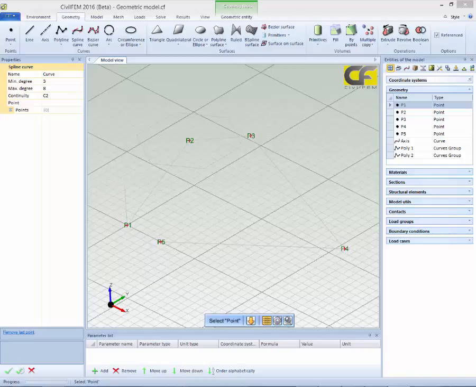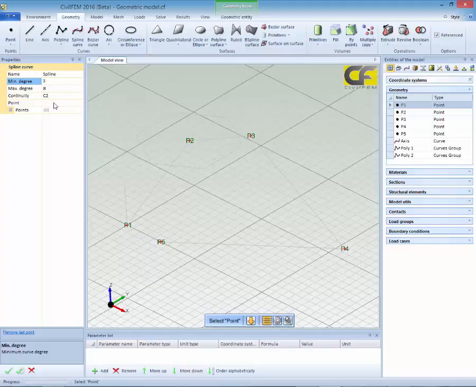Okay, let's make a little example here for showing what we want to make. Let's say this is the name spline. The degree is going to be 3, and the continuity is going to be 2, a parametric continuity 2.